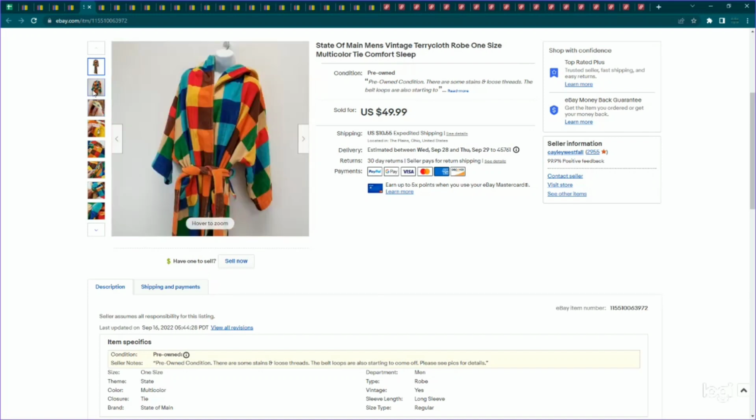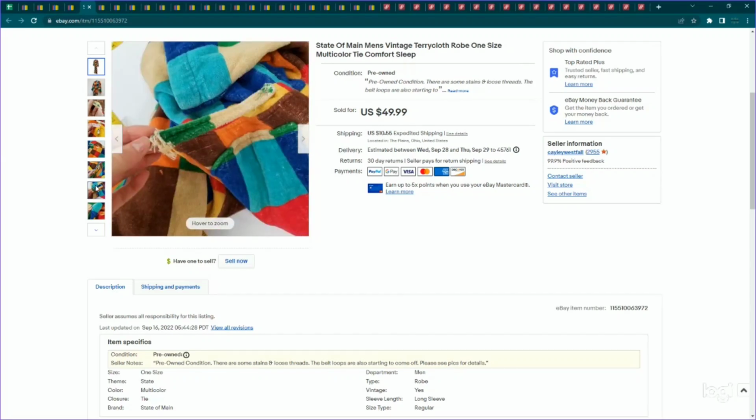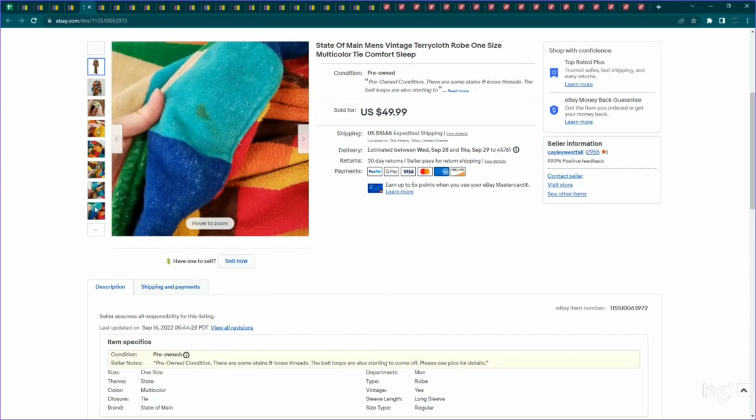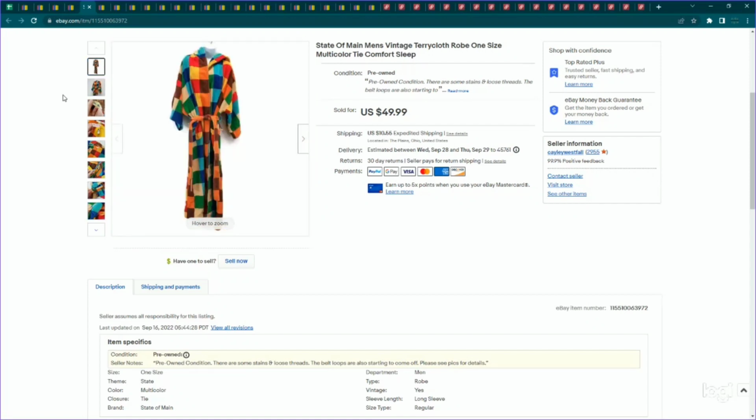We almost left this behind because it came with the belt, which has to happen for me in order to get a robe: there has to be a belt. But as you can see, there were several flaws, which we had to note. There was good evidence that this exact robe had sold before and for good money, so we just priced ours a little lower because of the flaws.